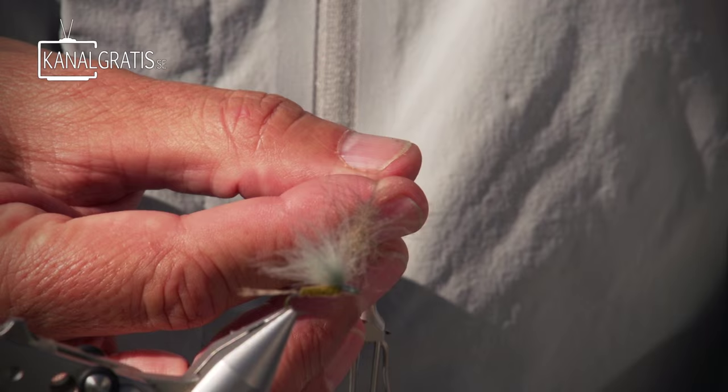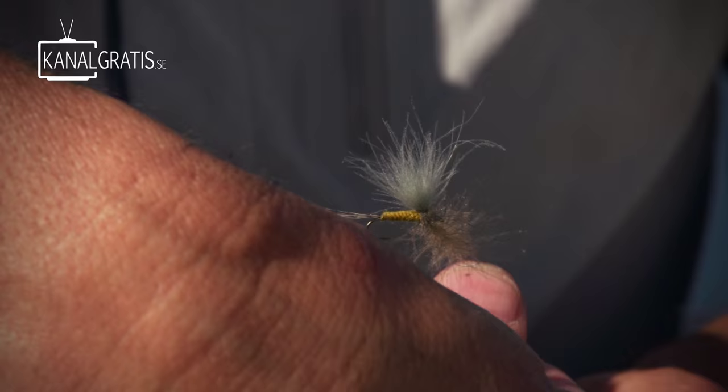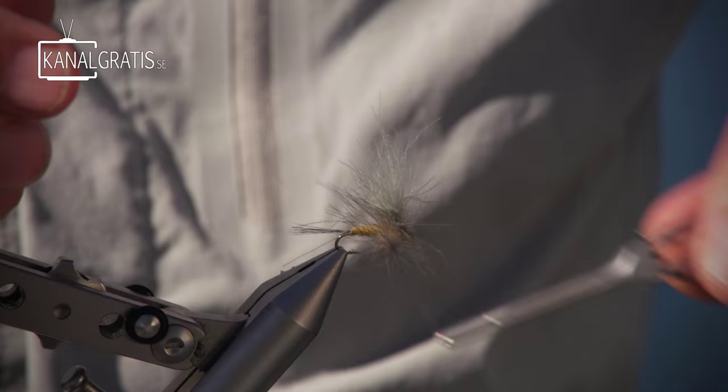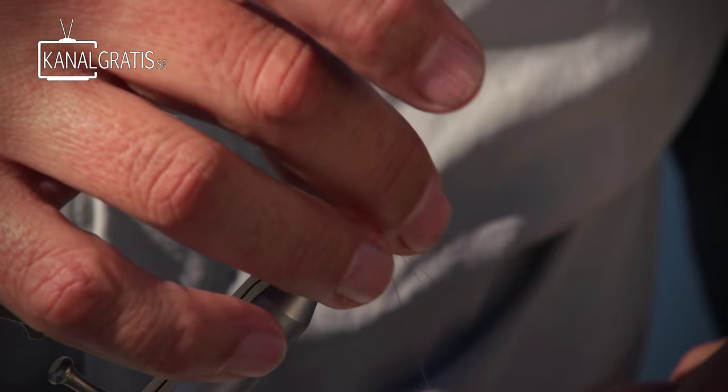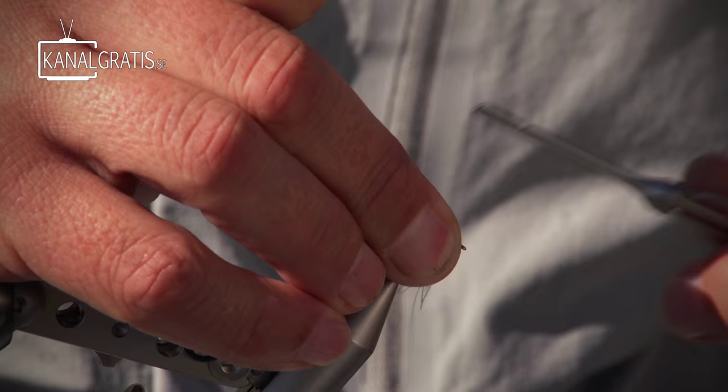So let's go a couple of wraps on front, lift the wing, go around on the back a couple of times. And as you see now, the wing is standing up nicely, and I just need to end up with a few wraps around on the front, on the back, on the front, and on the back again, and then end up on the front by pushing all the element on the back to be safe to finish the fly here.